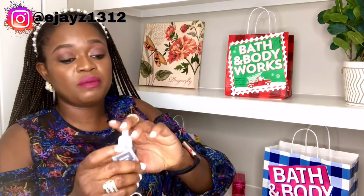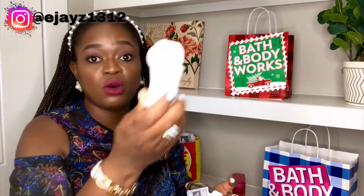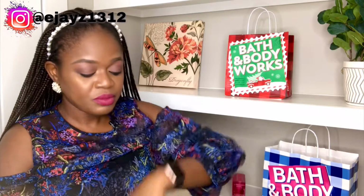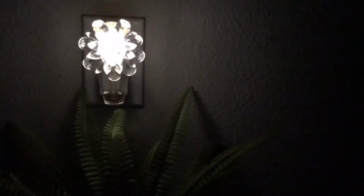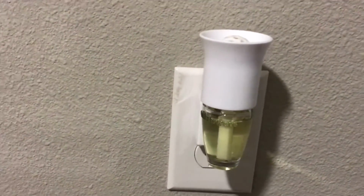And one thing I need to let you know: the Bath and Body Works refill does not work with the regular plug that you have for your other refills. It does not work. You have to have this and a Bath and Body Works plug. You cannot mix and match. It will not work. That's the only downside to it, and the plugs are not exactly cheap. I have 3 plugs that I got. One of them you can actually light up, so when it's dark, it lights up. The other is a wallflower design with a flowery kind of feel. And the third one is a very basic one, but pretty decent.